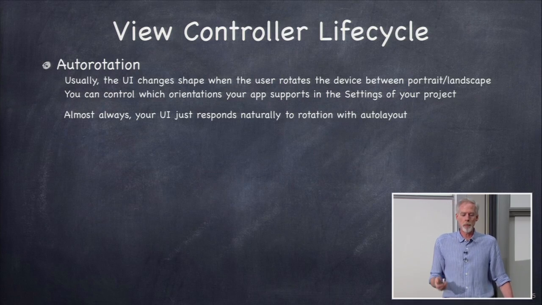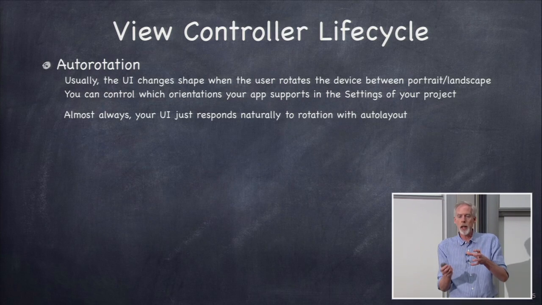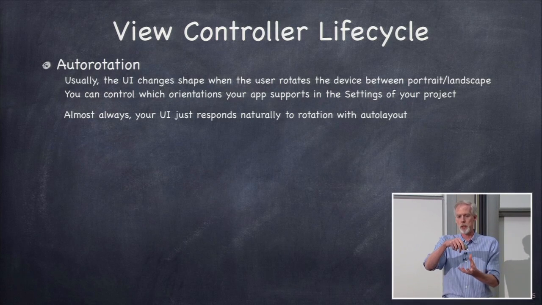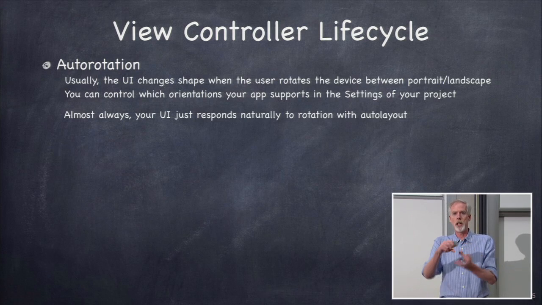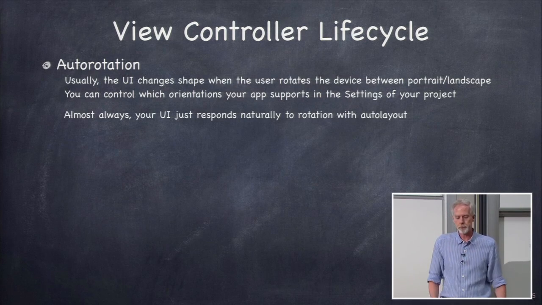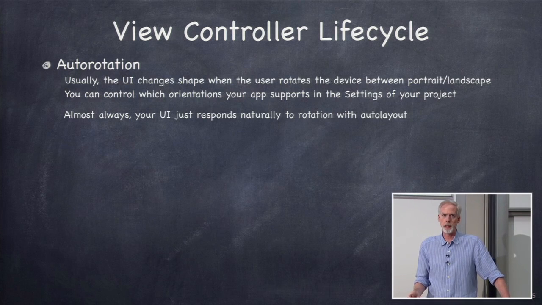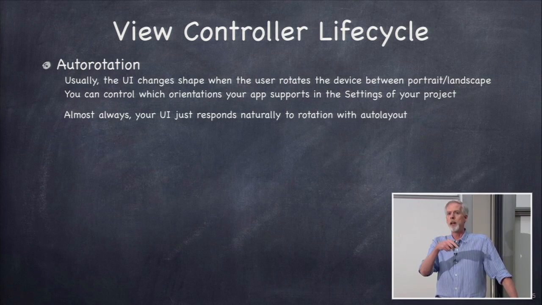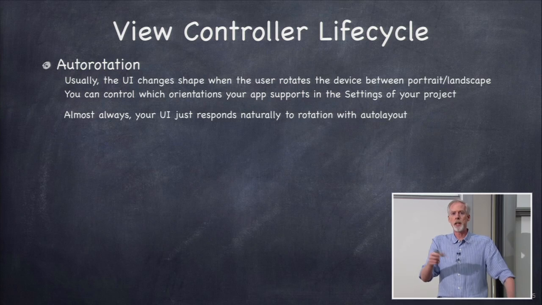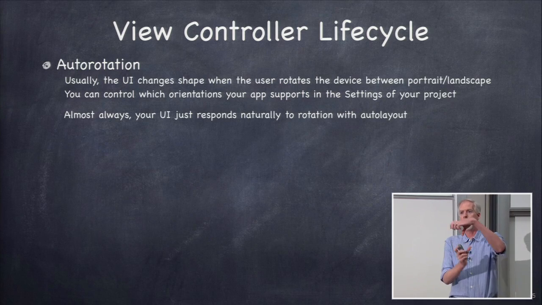But if for some reason you care about the actual case where rotation is happening, in other words, your device got turned and so the bounds got to be wider than tall when they used to be taller than wide, then you can participate. By the way, the first line there says you can go to your project settings and prevent certain auto rotation from happening.